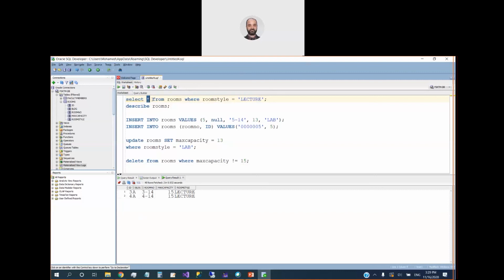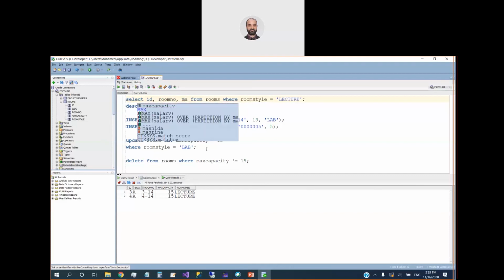How to write not equal? Exclamation mark could be used in some versions, and in some versions it's something like this. Honestly, I always get confused, because I always move from Oracle to SQL. I confuse which one is for which one.